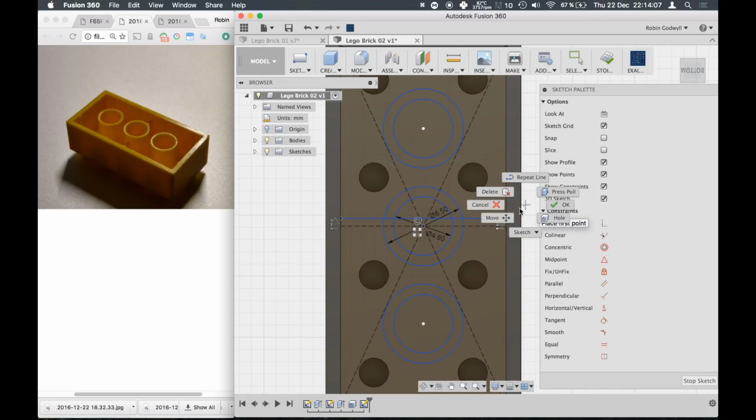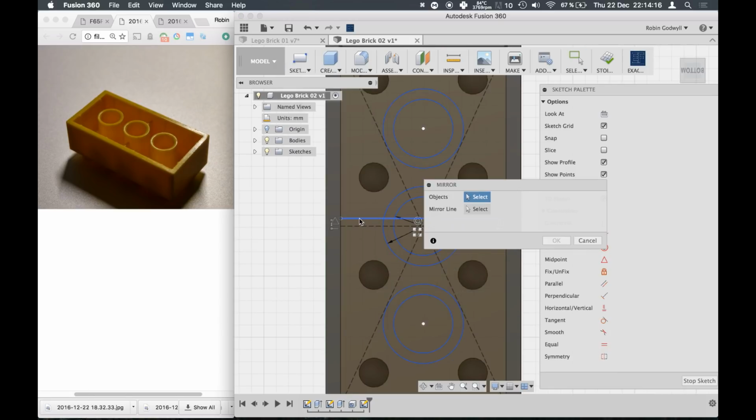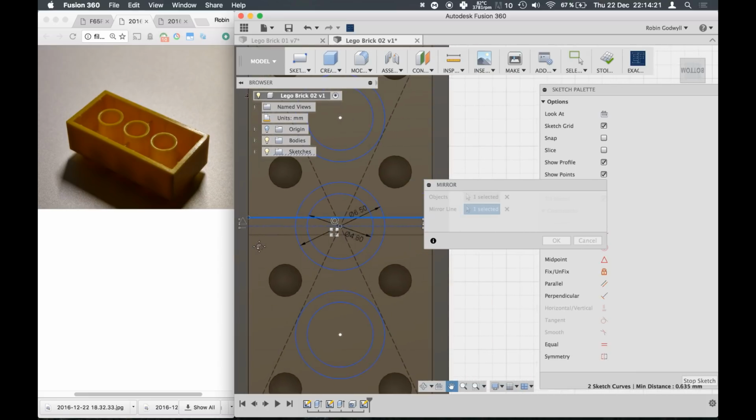go right here. Next thing we'll do is we will mirror this line onto the other side by selecting sketch, mirror, selecting the line and the line we want to mirror over, and clicking OK.